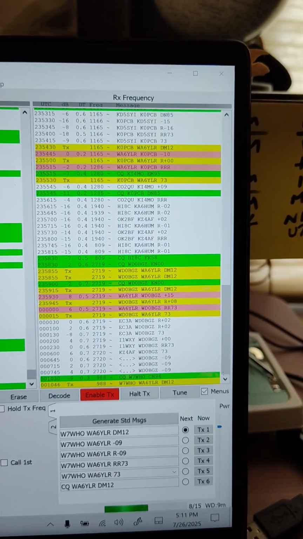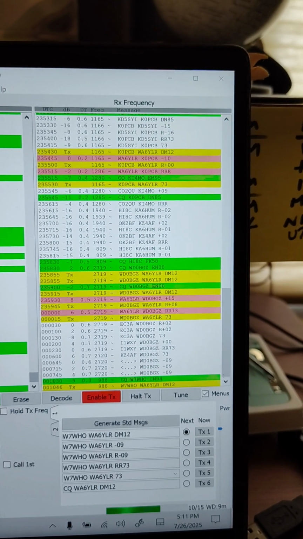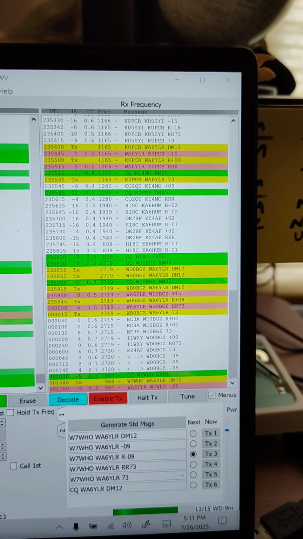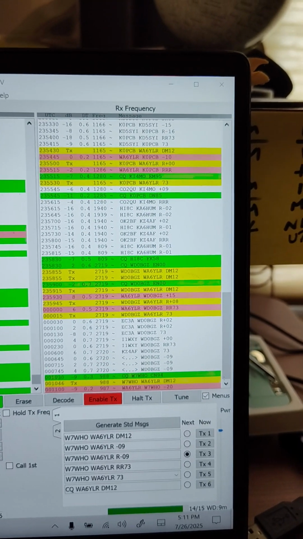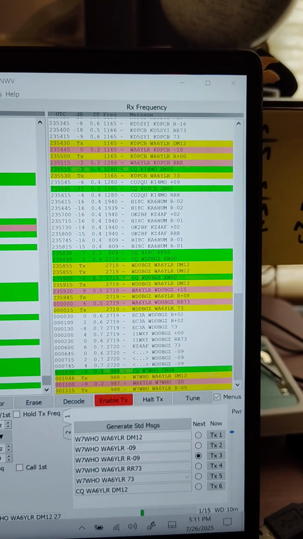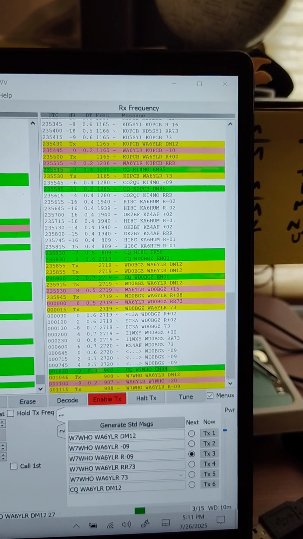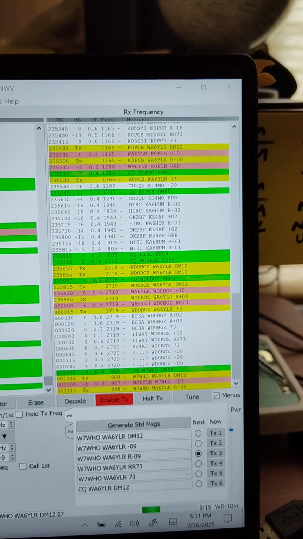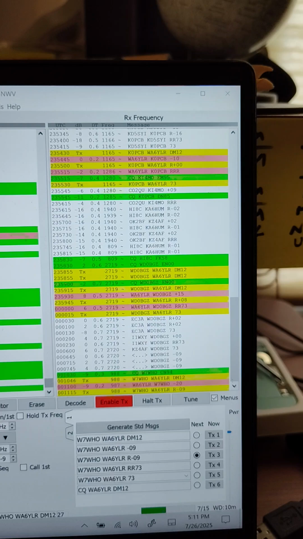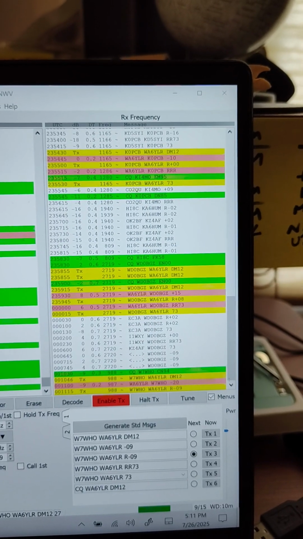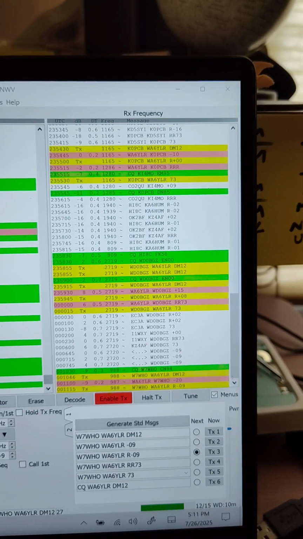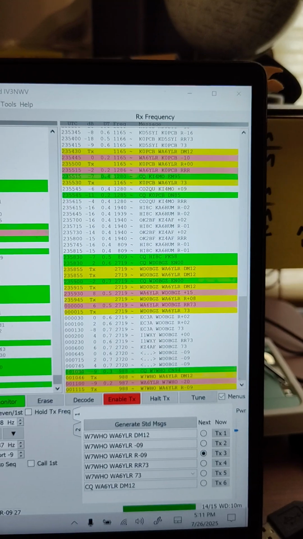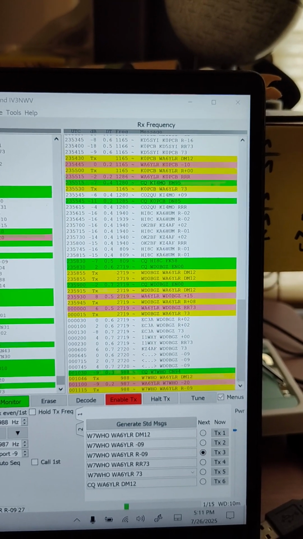And if he was in a QSO at the time, instead of calling CQ, I would go to his frequency and I would wait until he was done with that conversation, because it's very rude to interrupt a conversation. And you can see when he's sending his grid square, his signal report, when he finally gives the 73, then you can call out to him and get what you're after.